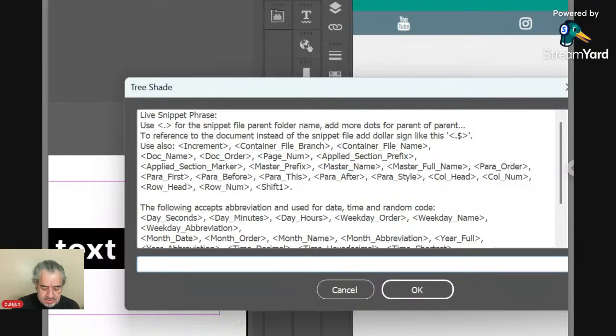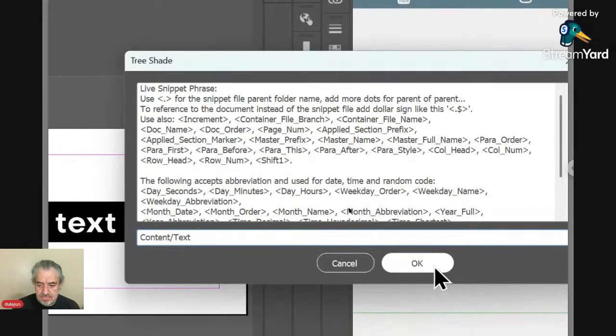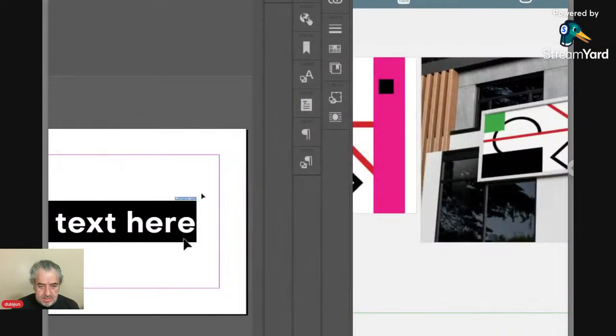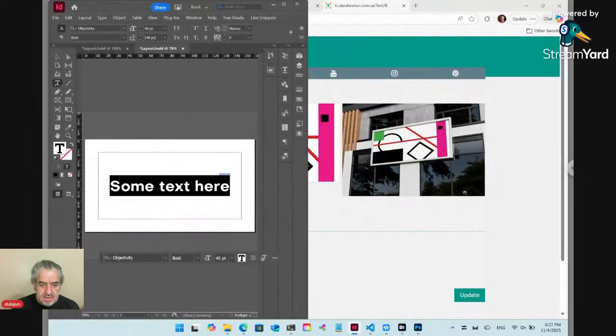Let's say content. This is the folder name, and inside the folder, let's write the text file name, text. Okay. Now we have created a live snippet.